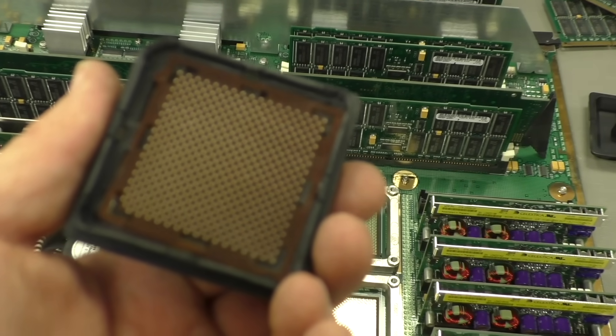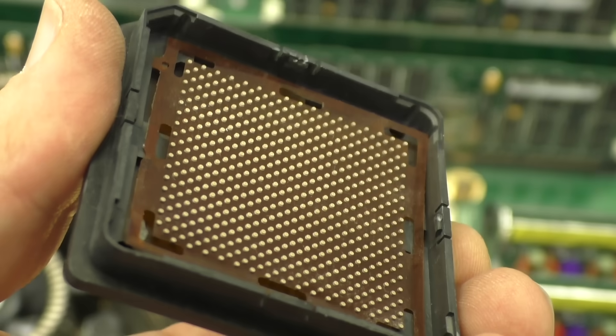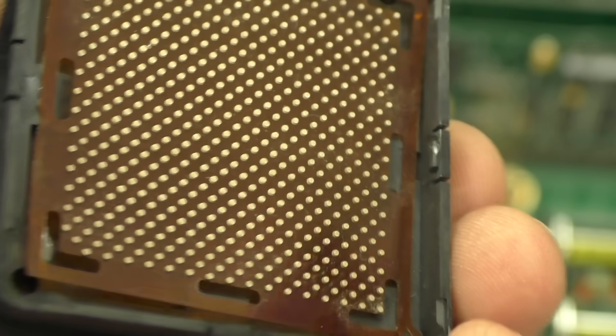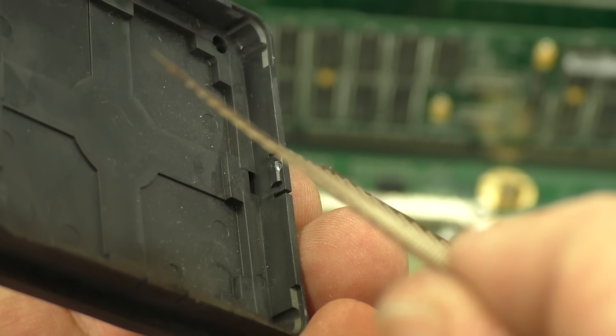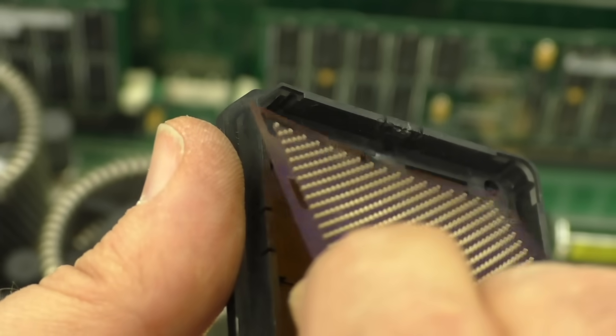That's how it looks from the side — you can see these double mushrooms, relatively flat on a used one, and here we have a brand new one for comparison. The problem is you can't get any new adapter plates anymore. These plates were made by Tyco, but they don't produce them anymore because it's 20–30 years old technology. Theoretically you should replace this adapter every time you take a CPU out and put it into another board or change the CPU. You simply can't do that anymore, and if there is a problem with your socket or your CPU you're basically screwed.